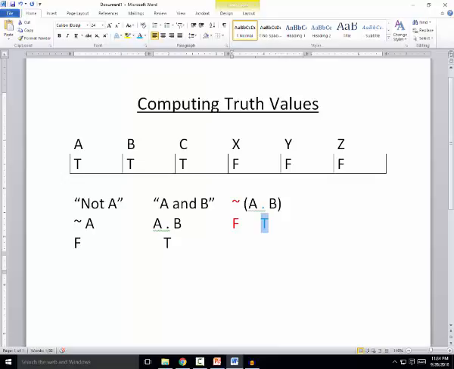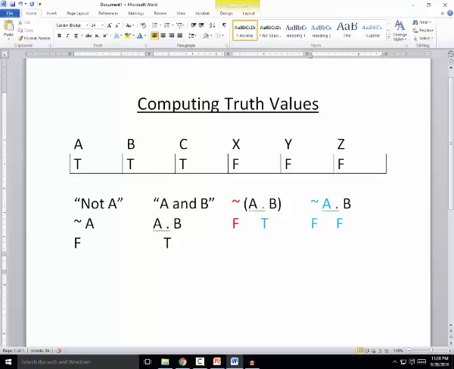Let's do another example. The sentence tilde A dot B, which says not A and also B. This time the main operator is the dot. And the left side of that dot is tilde A. Just keep in mind that the tilde forms a unit with the shortest complete sentence on its immediate right. So in order to compute the truth value of this dot sentence, we have to know the truth value of the right side, which is B. We already know that's true. And we also have to know the value of the left side, tilde A. Well, we computed the truth value of tilde A earlier, and we said it was false. So the left side of our dot is false and the right side is true. The rule for dot is that both sides have to be true, so that makes this sentence false.